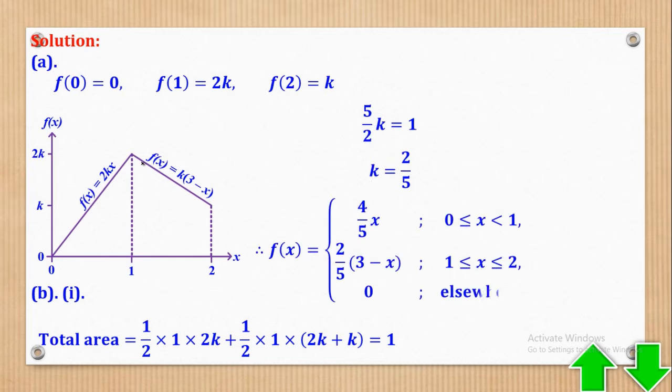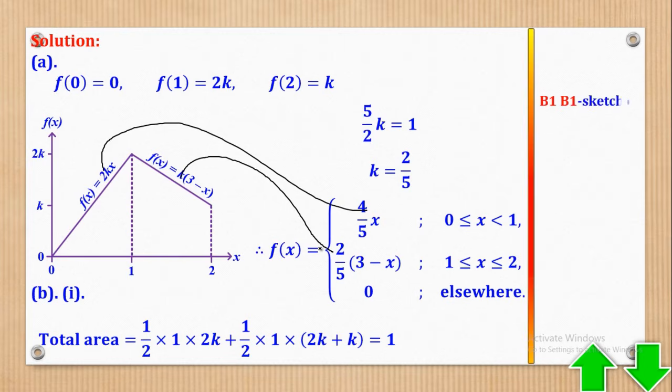So that means that we can rewrite our function by substituting for k. Where there is k, we put 2 over 5 to come up with that, and here we put 2 over 5 to come up with that. So basically that's what they wanted.